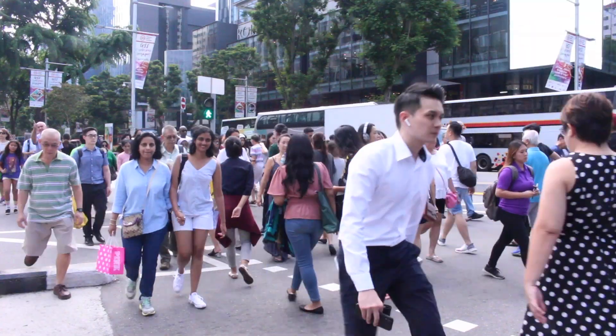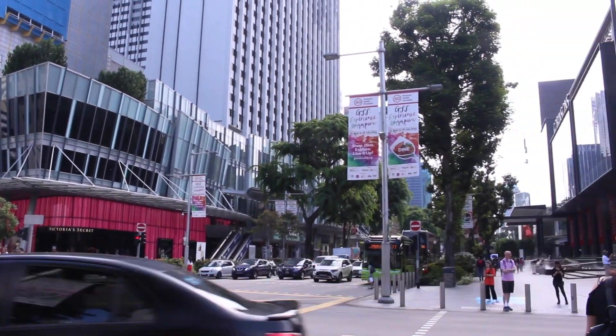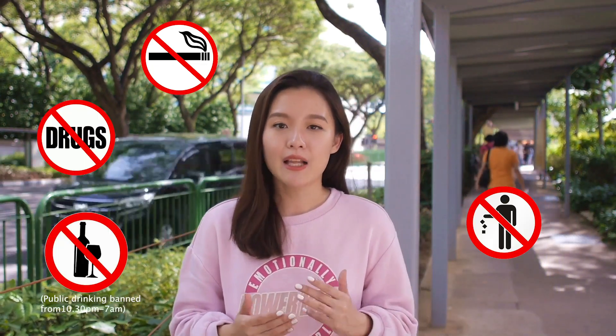Singapore is a bustling city with exciting experiences awaiting you and your heroic contributions to the fashion world. Here are some house rules and things to keep in mind. Importantly, under the Ministry of Manpower, student pass holders are not permitted to engage in any form of employment or attend any industrial attachment or internship program — whether paid or unpaid — without a valid pass issued by the Ministry of Manpower. Also be mindful of Singapore's laws on smoking, drug possession, alcohol consumption, littering and vandalism.